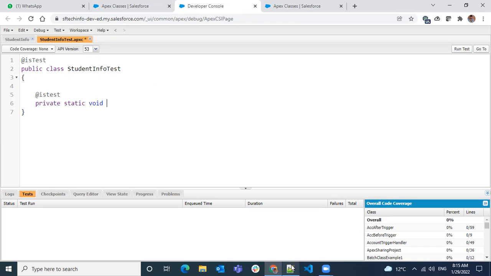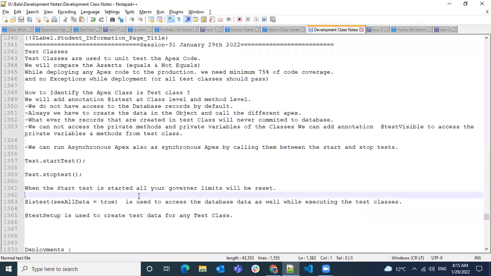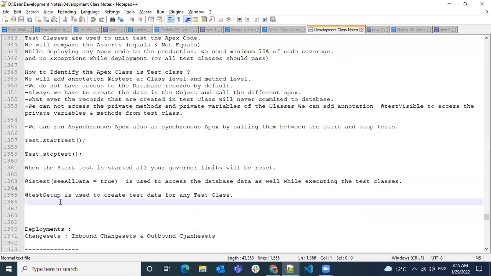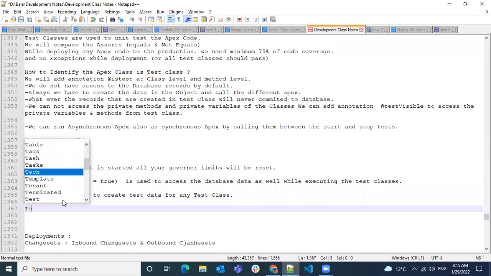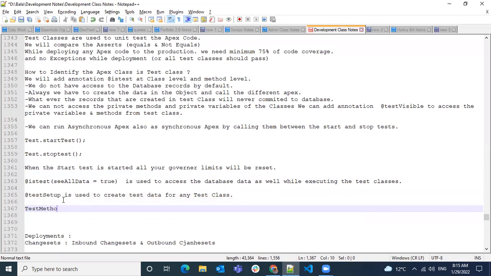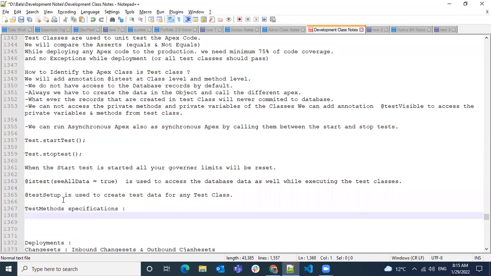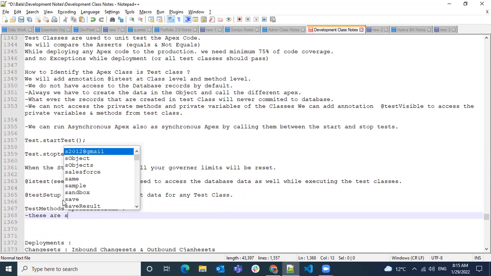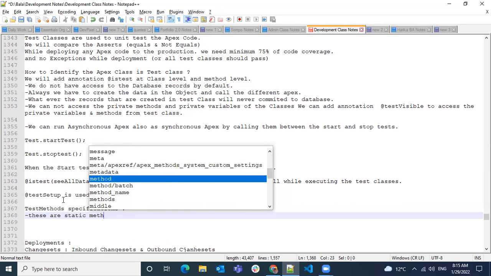I will mention over here the test method specifications, or something we call it. These are static methods.